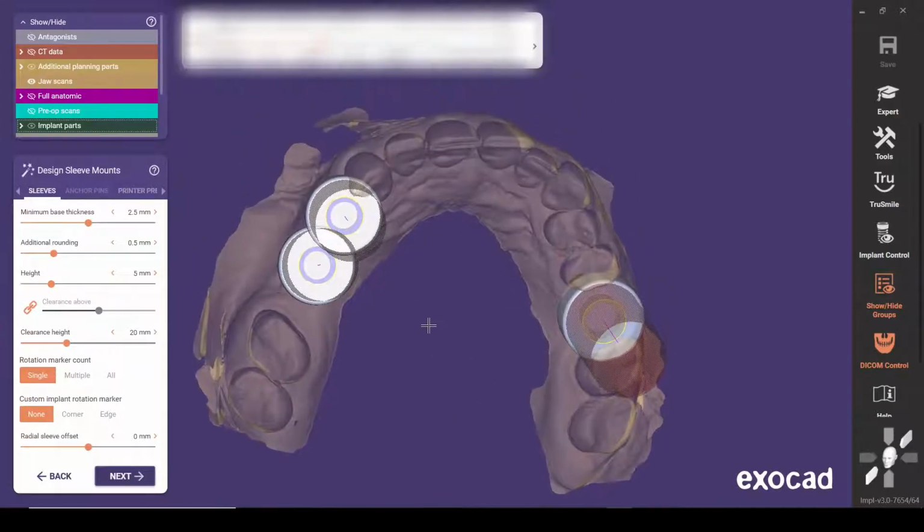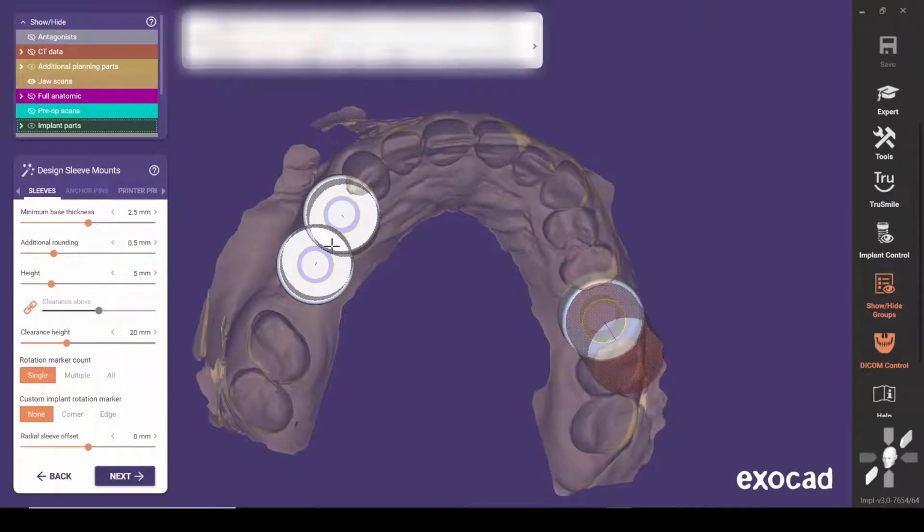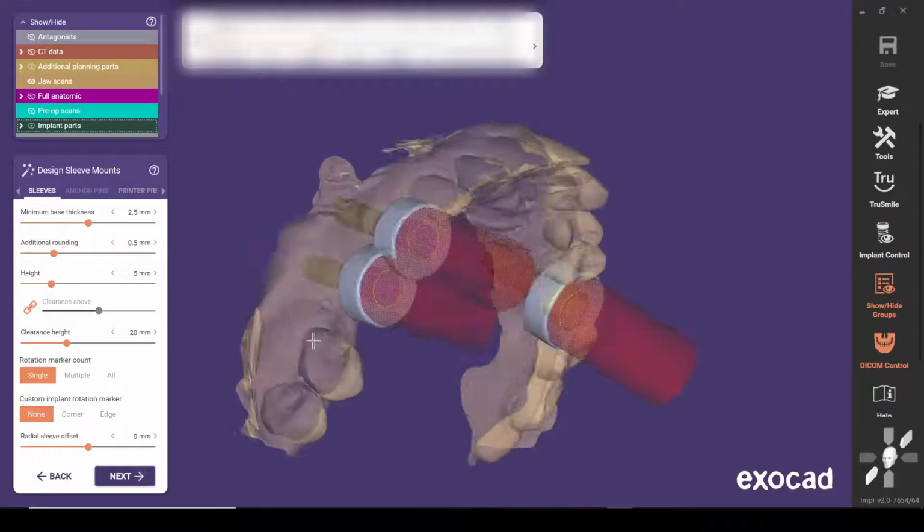Okay, so here are our guide donuts, or guide tube supports. So this is your radial sleeve offset. This is going to be really custom to your printer. Where are you sending this to? That's probably going to change this offset so that you have the best fit of your metal guide tube. And it doesn't give you a lot of adjustment. You can see it gives you a 0.15 plus or minus, which basically means that in this program you have to use a guide tube.